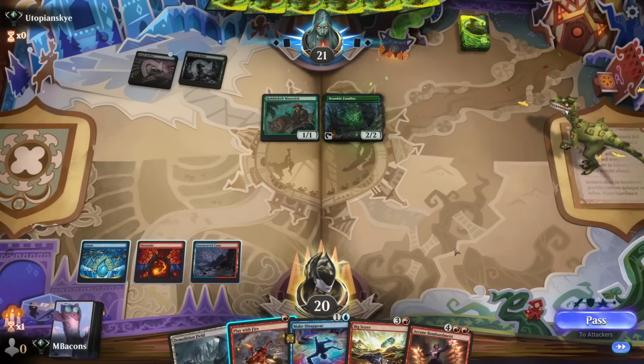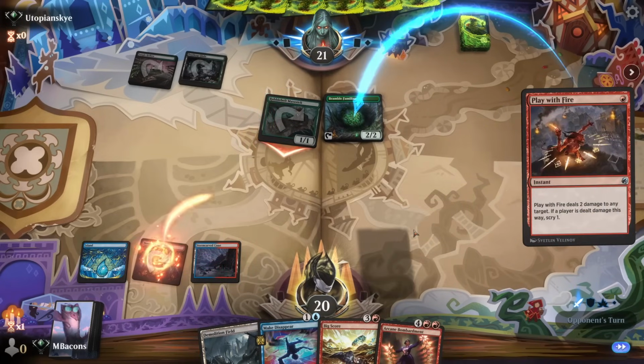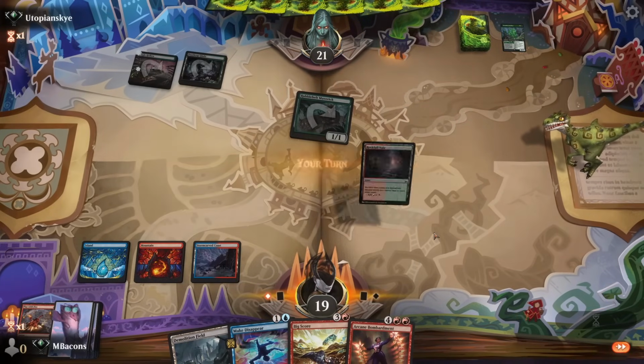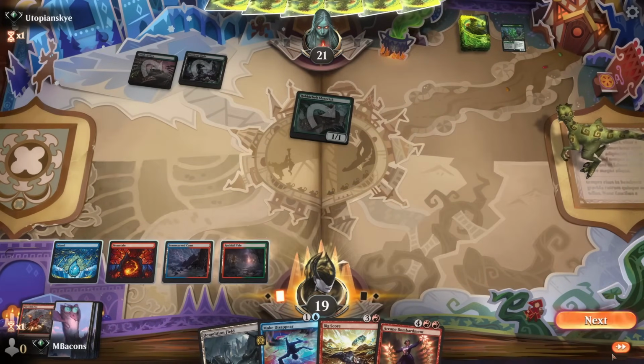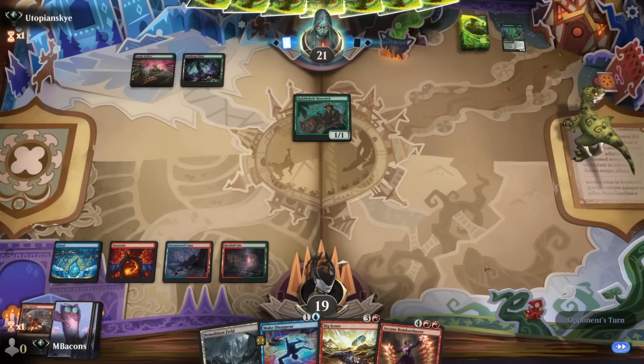Bramble Familiar from the opponent. Going for a little bit of ramp. Let's hit that with Play with Fire. Don't want our opponent to get too far ahead. As we hit turn four, and we are ready with the big score.